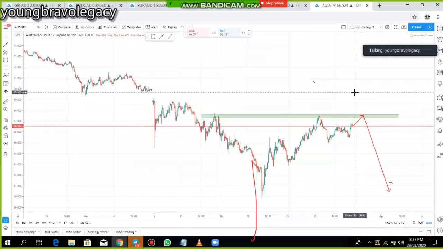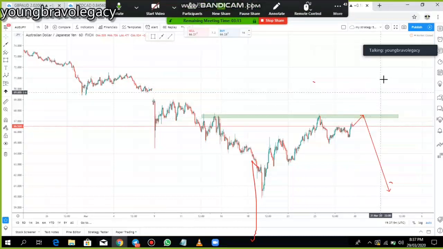So you understand? From my experience, I believe the price will come back to this zone, because if it wants to sell, it needs a resistance, so it comes back from this zone. And if it wants to buy, it needs a support. So if it wants to buy, it will break this resistance and make it a support. You understand? So that's just the easy thing the market will do.